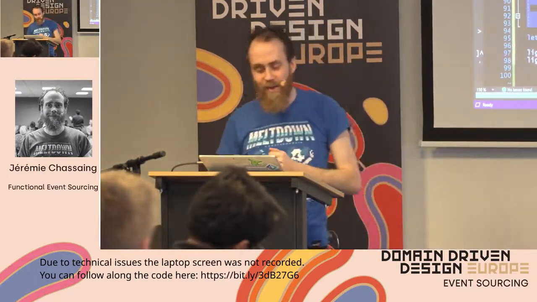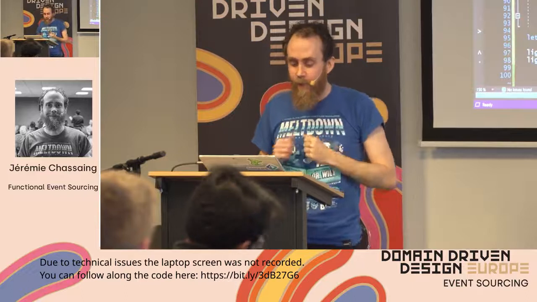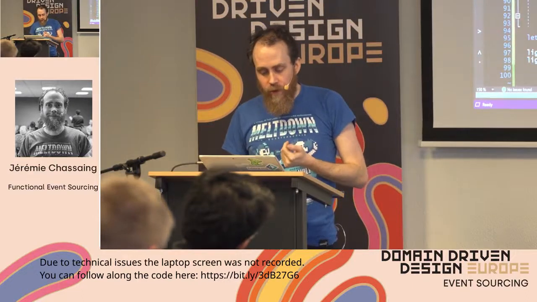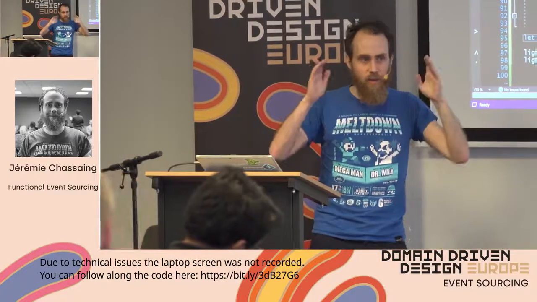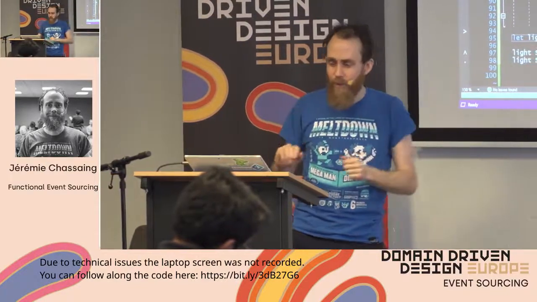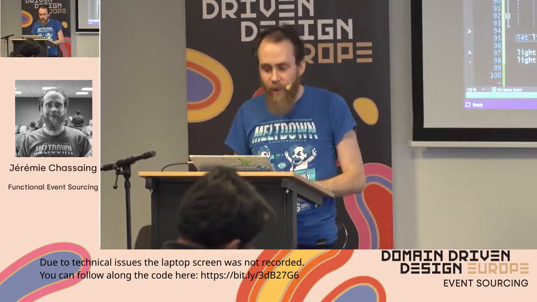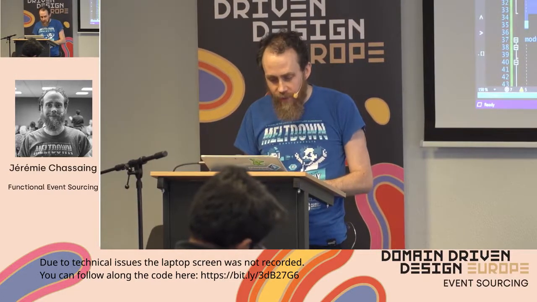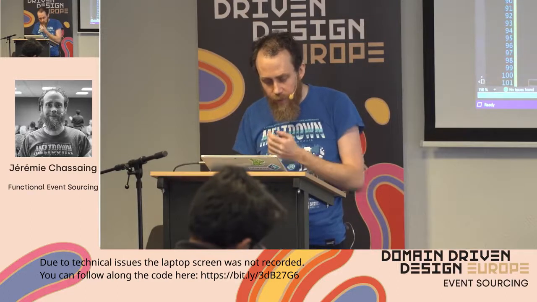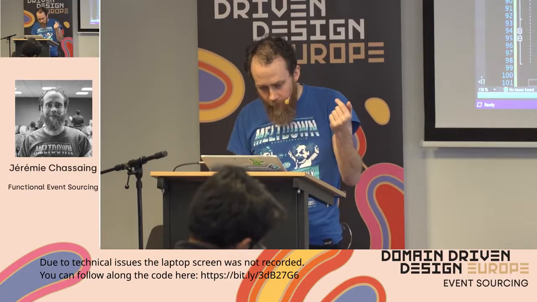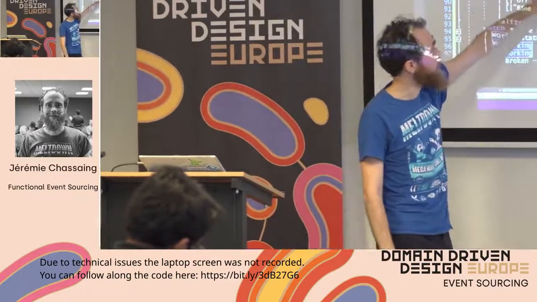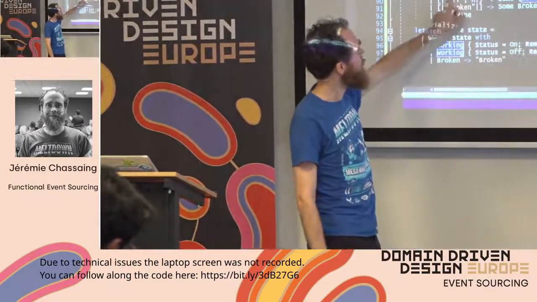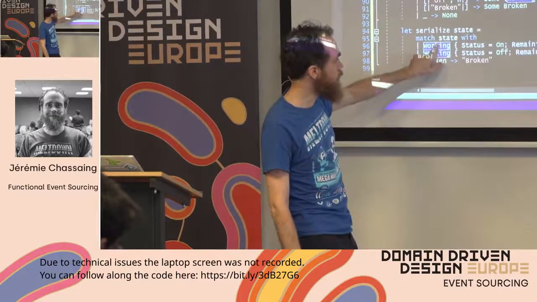So let's add persistence to the mix. The thing is that usually when we say event sourcing and persistence, people think, okay, event store. Okay, I will be a bit heretic here. I will just take a small snippet here. This code is just serialization for my state. So we have a deserialization function that takes a string. My format will be this one.